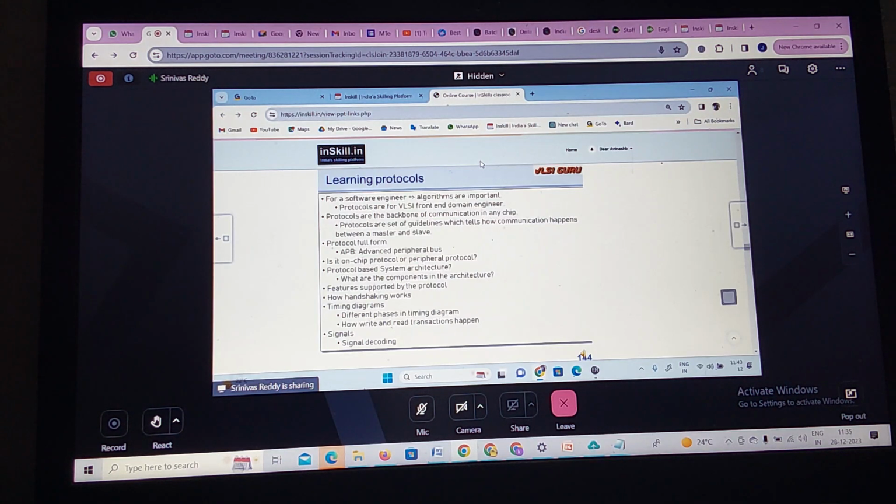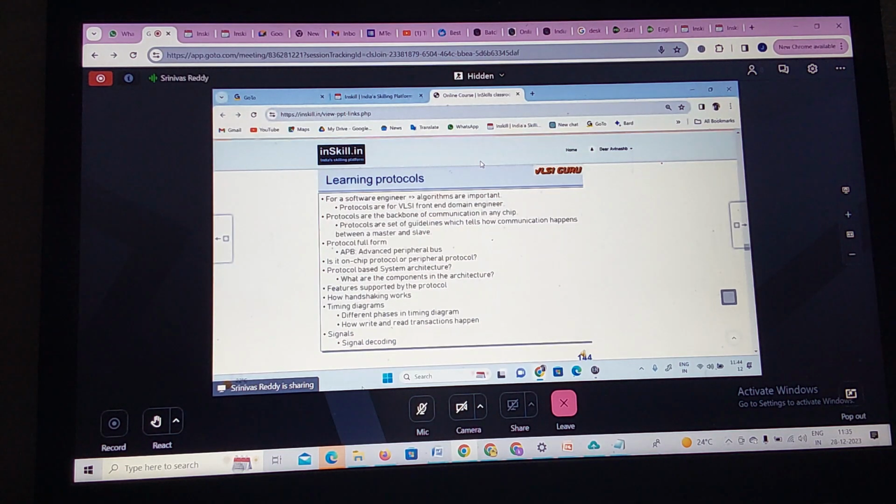High-end protocols include the PCI protocol, DDR3, DDR4 protocols. Low-end protocols include the APB protocol. This is what you are going to study in SystemVerilog and other courses. The projects you are going to deal with are nothing but protocols.